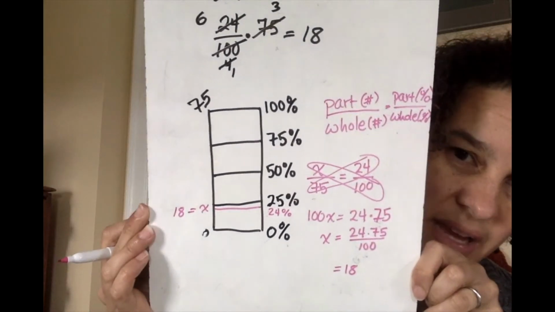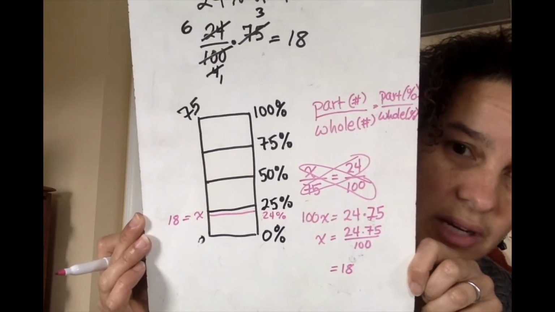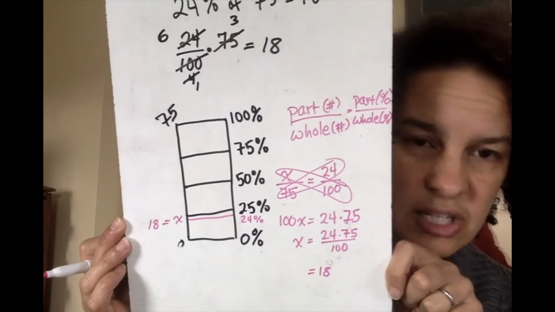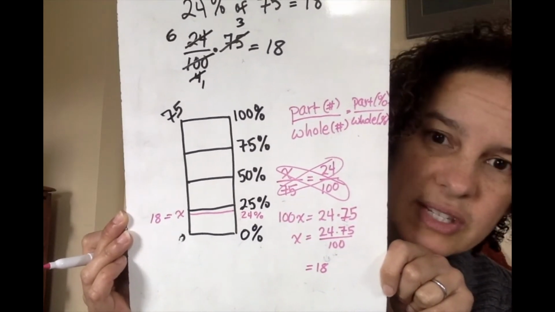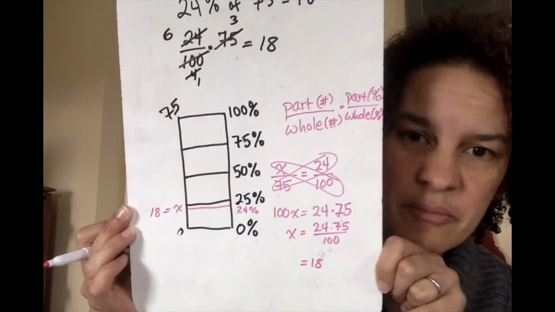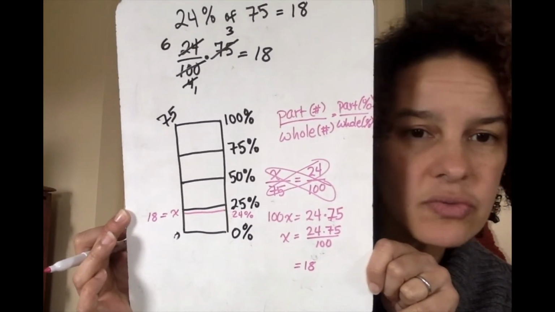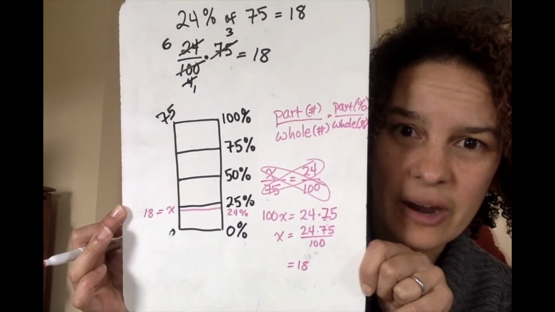And does that make sense? Well, let's see. We have about 4 of those, right? So 4 times 18, well, 4 times 10 is 40, and 4 times 8 is 32, and 40 plus 32 is 72. So it gets me to about 75 because it's not exactly a quarter, but it's just a little less than a quarter. So just estimating, that feels like a reasonable answer to get there.